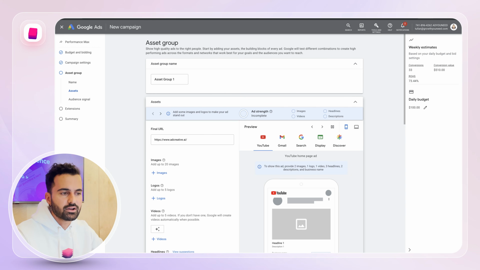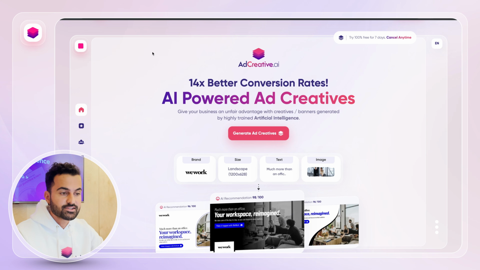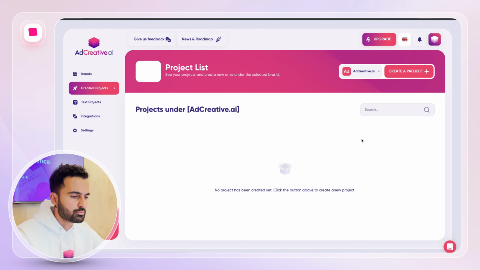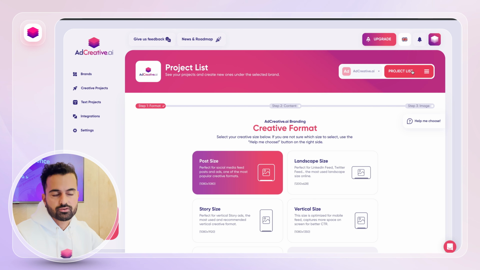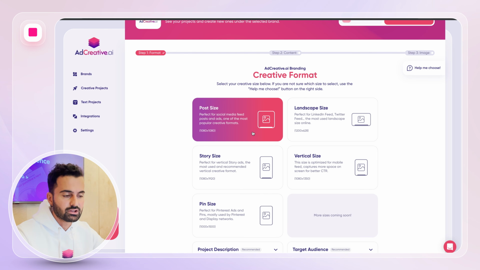So I'm creating ads for AdCreative.ai, which is a tool that allows you to generate ad creatives. Since we're using that, I'm going to go to my AdCreative.ai, get into my brand, and under my brand, I'm going to create a project. First you need to select your size.